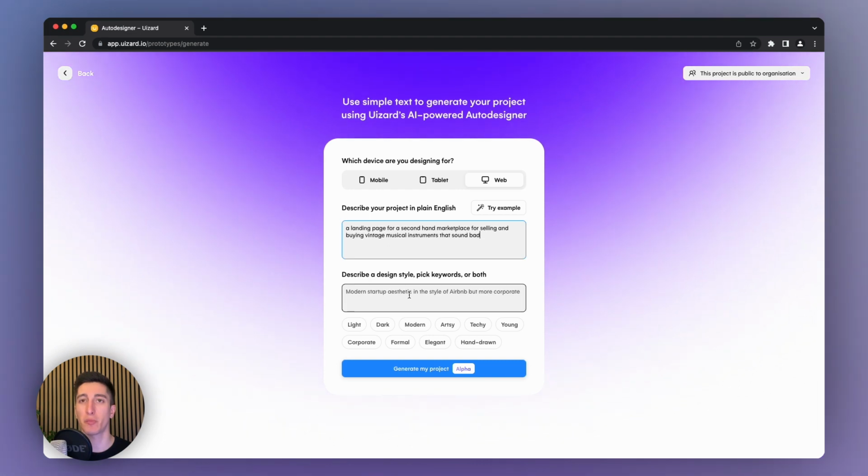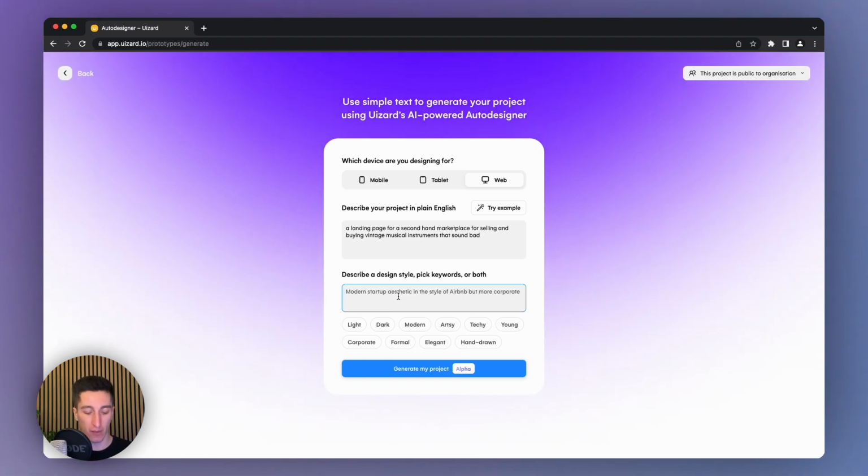And the second prompt is for describing our style. The first one is like the project idea, like what it is that you want to generate. And the second one is like, what is the style you want this project to have? So think of it as the theme of your app or website, or the aesthetic that you want to go after.